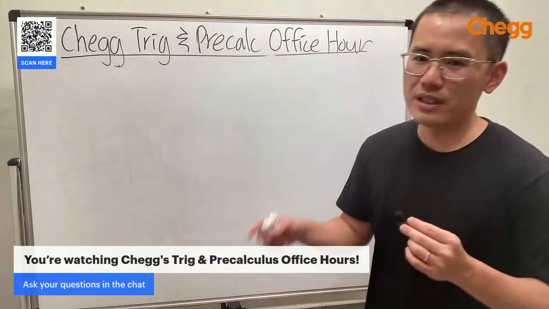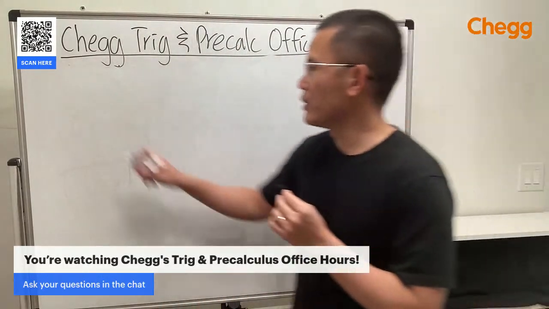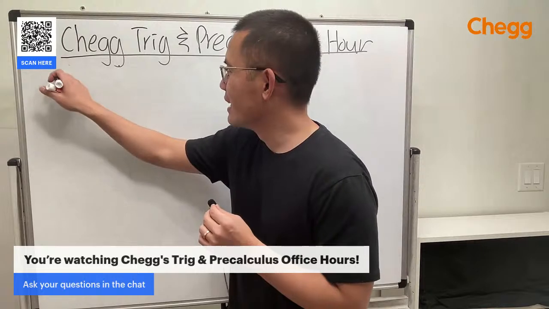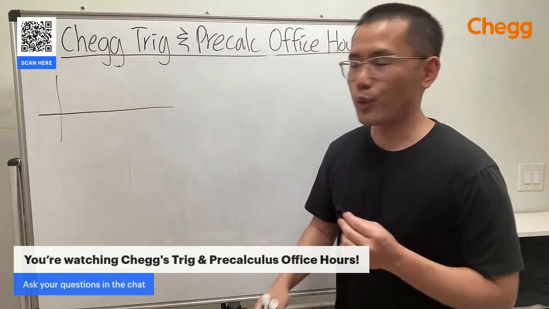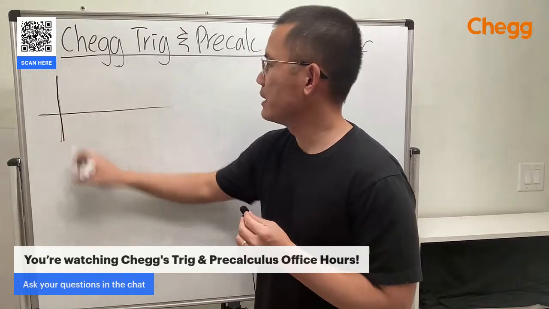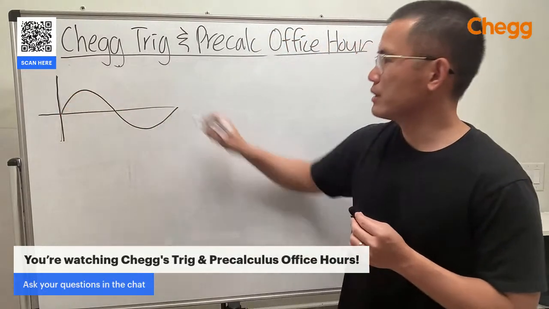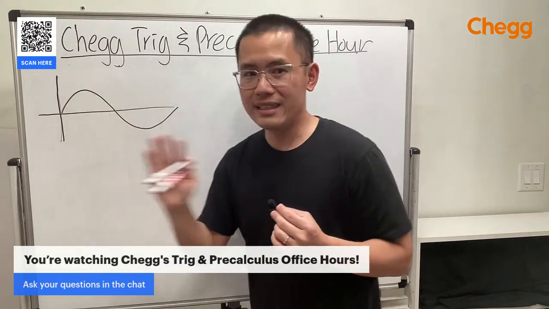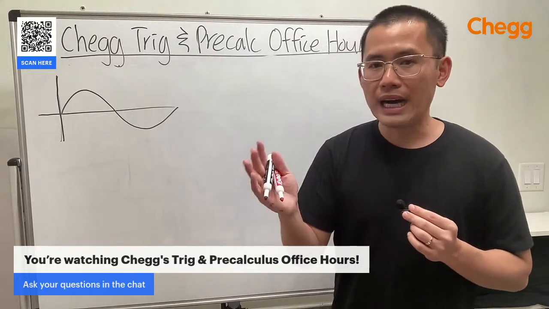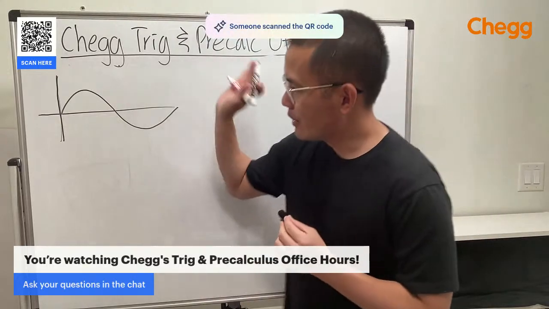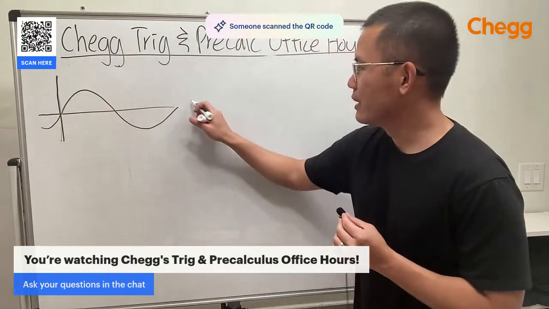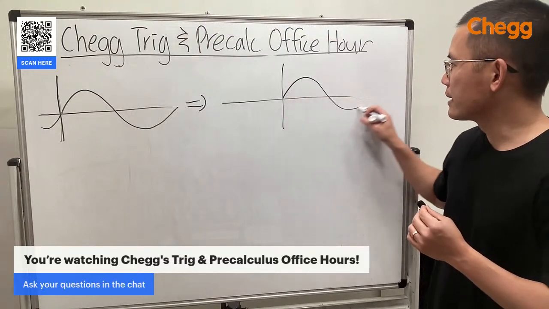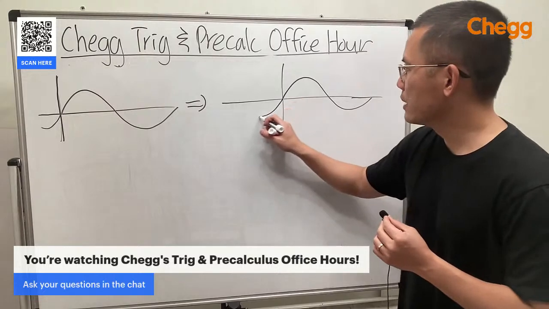How can I tell if a function is odd or even by graph? Excellent question. This is from Time Traveler, so let's take a look. Let me bring back our sine cosine graph. If you take a look at the sine graph, it looks like this. This is just a quick sketch. But this does not do us any good, because when you are looking at a function, if it's even or odd, you have to look at the y-axis. So I'm going to extend it to here. So we are really going to focus on this part. So here is the sine graph, like this. And then if you go the other way, it goes like that.